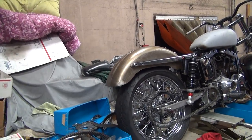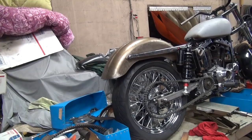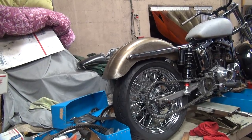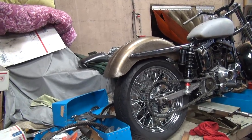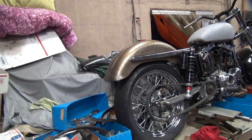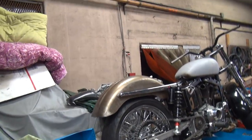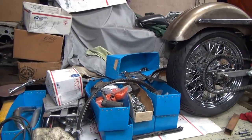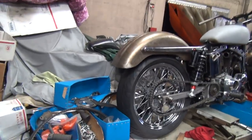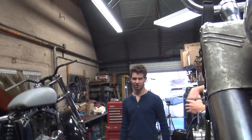Doesn't look like a dirt bike. It still looks like a dirt bike. You think so? Yeah. But you got a lot of travel. You got to have room. It still might hit the fender because when that rubber bumper compresses a little bit, it might tag the inside of the fender up in there. But it's really rare that it would bump all the way out like that. But we got 1/2 inch of belt, and these tires aren't supposed to grow very much at all. But it's really rare that you bottom them out like that, anyways, right?